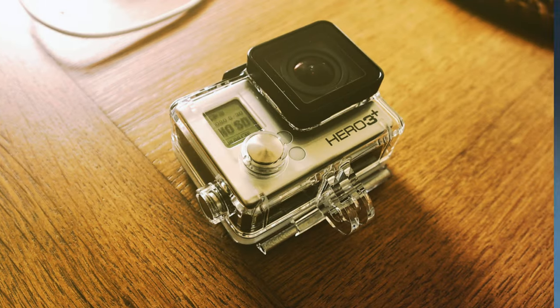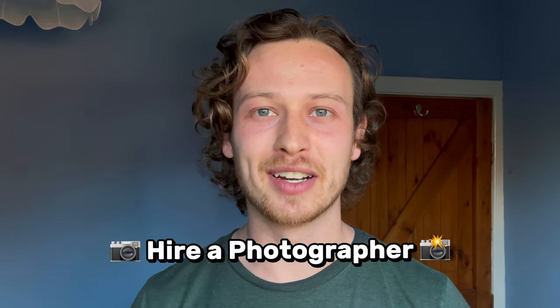Point number nine: delay bringing the GoPro. When you're a new diver, a camera is just one more thing to think about on top of your breathing, trim, buoyancy control, and kicking technique. People who get a camera underwater often zone in on that and lose all their fundamental awareness, becoming a liability in the water. Wait until you're more comfortable and these skills are more passive before bringing a camera. If you're desperate for photos or videos, you can hire a photographer — most dive schools have one on hand, and you can split the cost between two or three other divers to make it affordable.